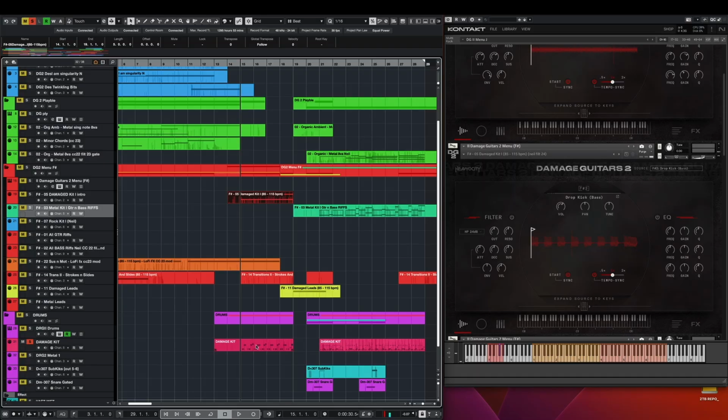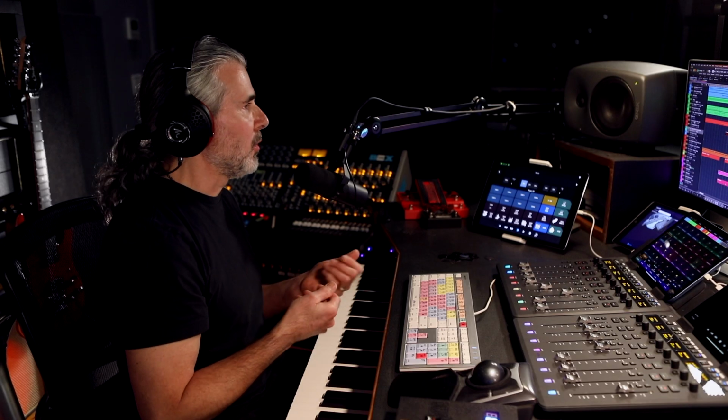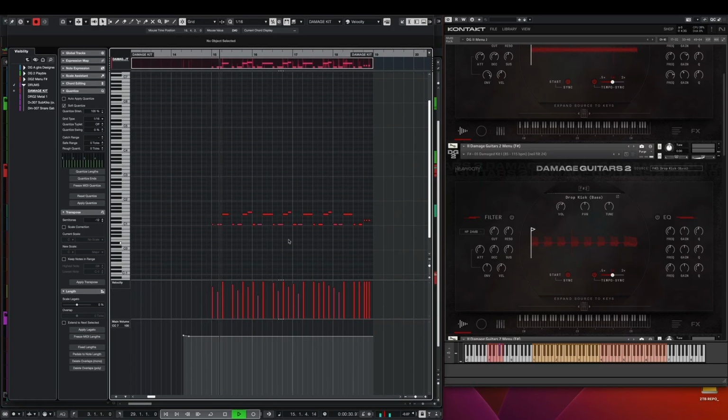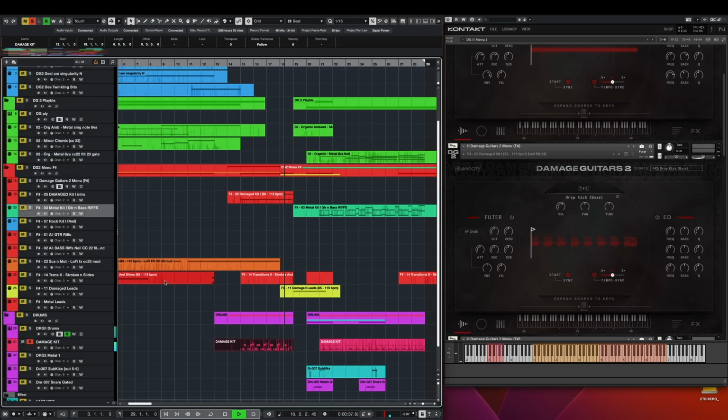So I used the Damage drum kit, but all of Damage Rock Grooves 2, which is the partner drum library that goes along with Damage Guitars 2, is made from the Damage kit. So I did use some of the Rock Grooves loops, but I also made some of my own drum beats just because I like to. Here's that groove, which is in reverb, getting drier, with the riff.